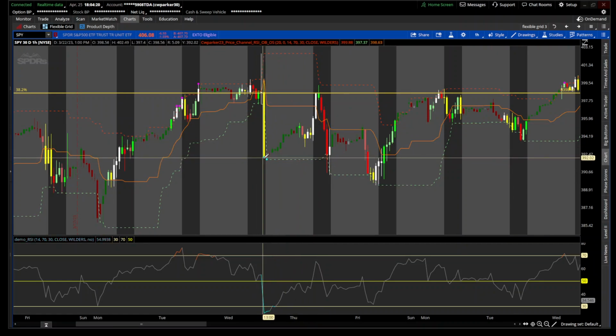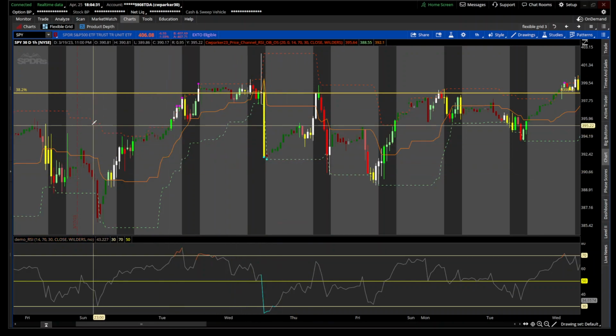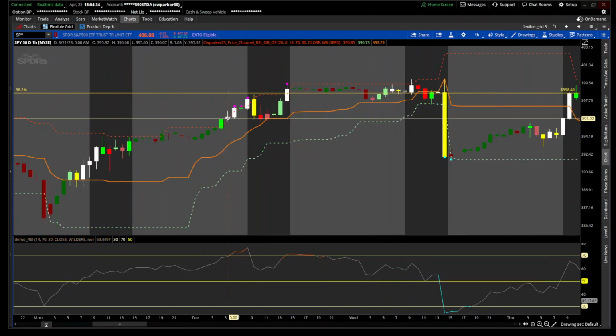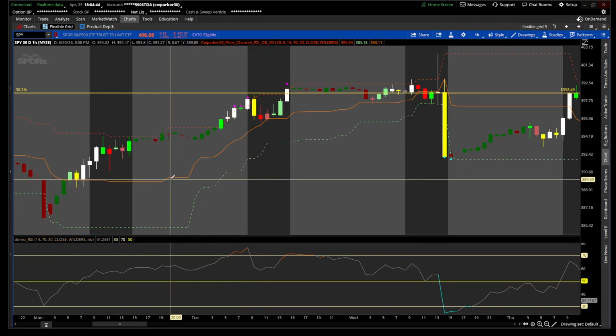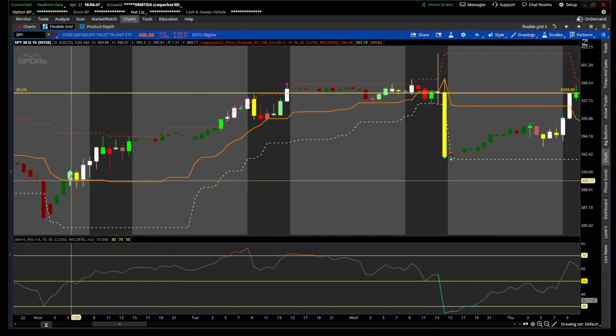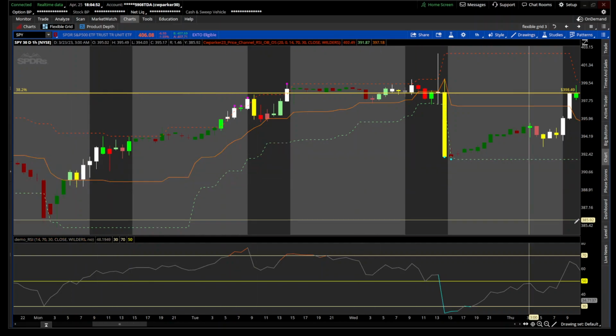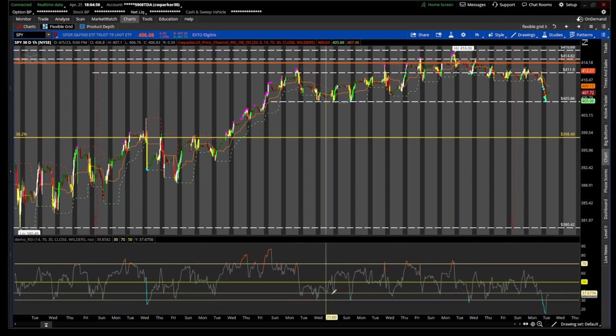Once you get the signals, these little cyan dots right here show that the low is below the lower band and the RSI is below oversold. And the same situation here: the high is above the upper band and RSI is in overbought territory. I threw in the middle band as well, just for context, to let you know whether it's trading below the midpoint of the channel or above it. And that's basically how his strategy works out.